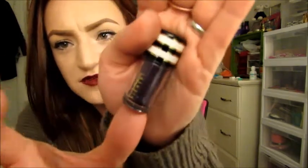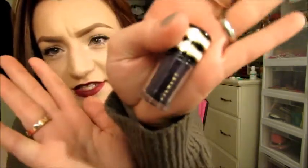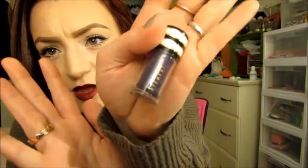The next color in this is Push the Edge, and it is a really dark purple color. I don't know if it's the camera, the light, or the color, but there you go. It's more of a powder pigment. It's not so much glitter, but I haven't used that one yet. Really excited. The next one I'm going to show you, I have used. This was the first one that I used out of this packet, and it is gorgeous.